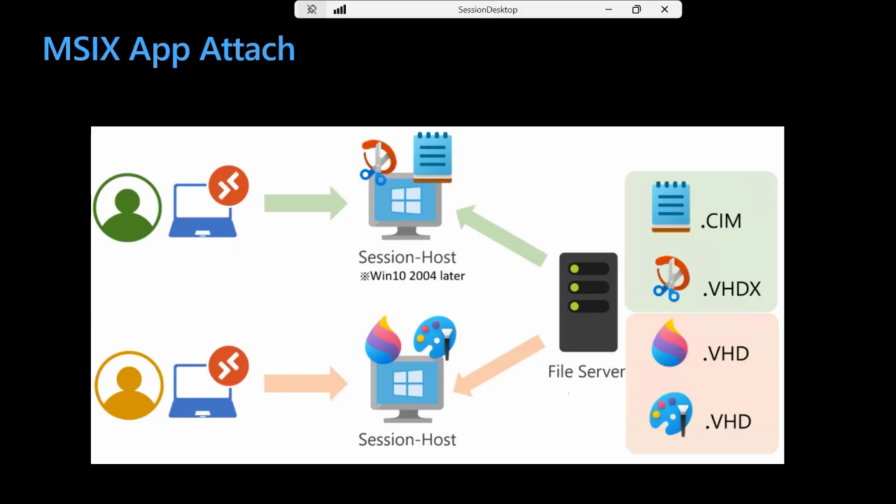And then as the user logs in, it will identify the session host where the user is, and it will get the different applications mapped to the right user. Very simple concept, very simple implementation as well. You just need to package the applications to be compatible with MSIX format.